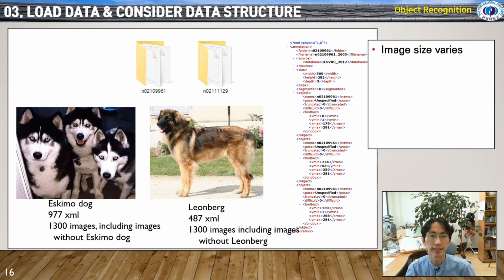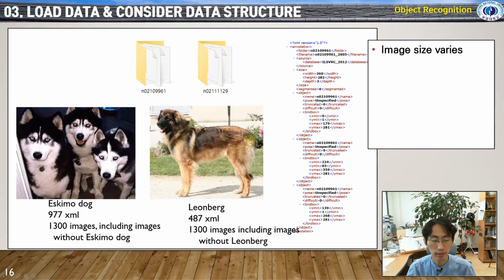So I say this is a two classes recognition problem, but actually it's more like classifying the images into three classes. One is finding Eskimo dog, the other is finding Leonberg, and the third is no target in the image. Okay.